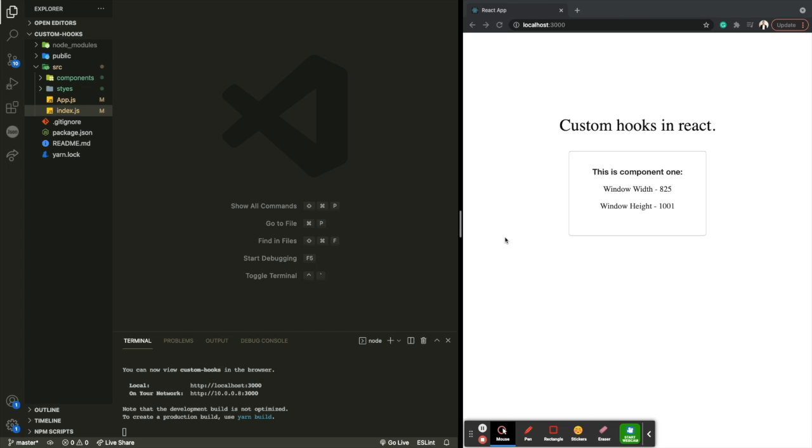Will you rewrite the whole functionality again, or maybe copy paste it from the component that has the window width and height functionality? Either of those scenarios goes against the programming DRY principle, and you'll end up with more code to maintain.